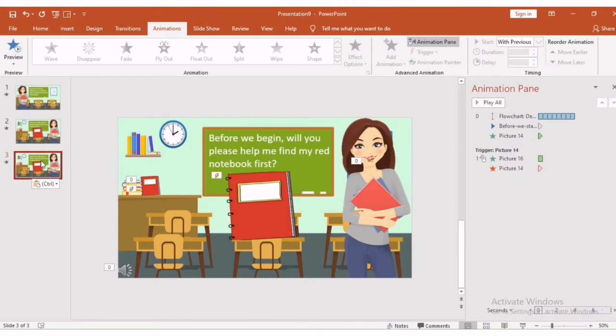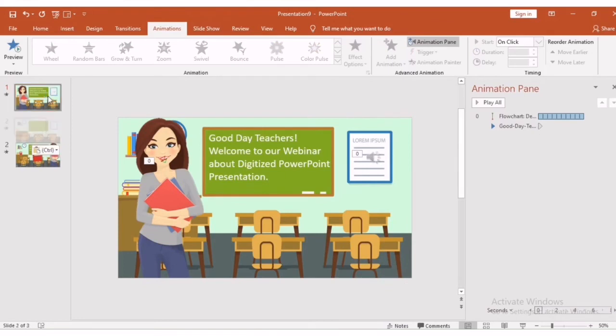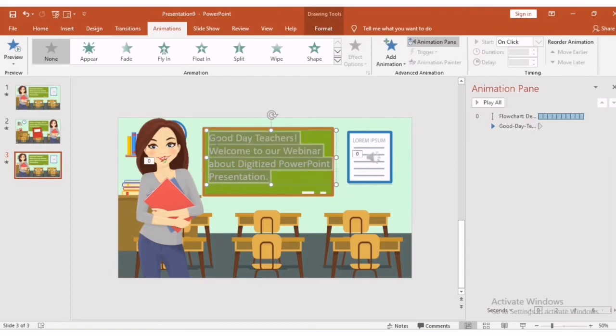So let's make another slide and we're done with adding triggers. I hope you understand how to do that. Okay, so we're just going to do the same. Copy the slide and then paste it once again. Paste another slide. You are also copying everything from that slide, including the animation and the audio recordings.